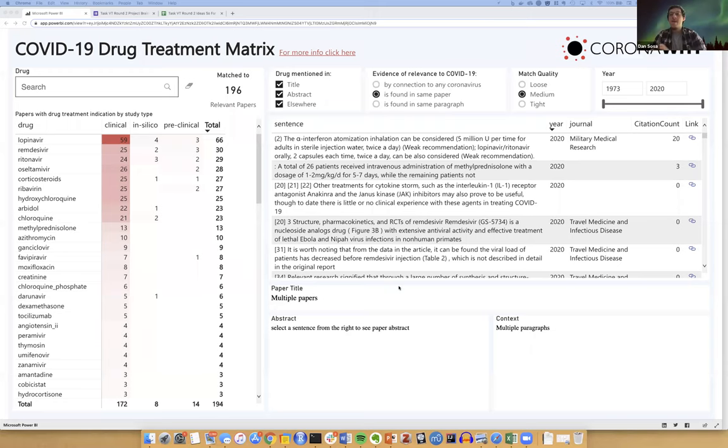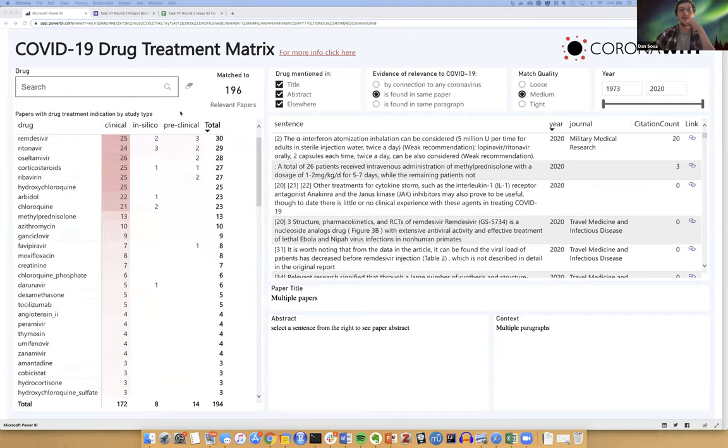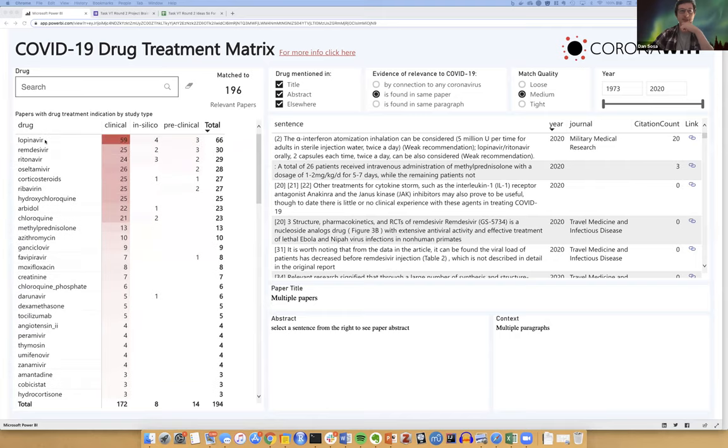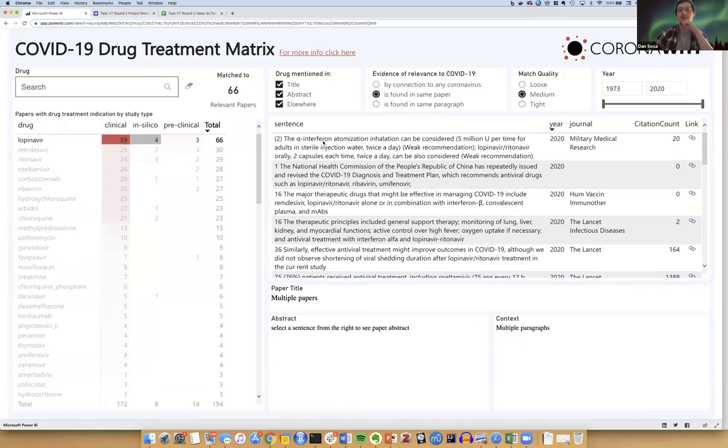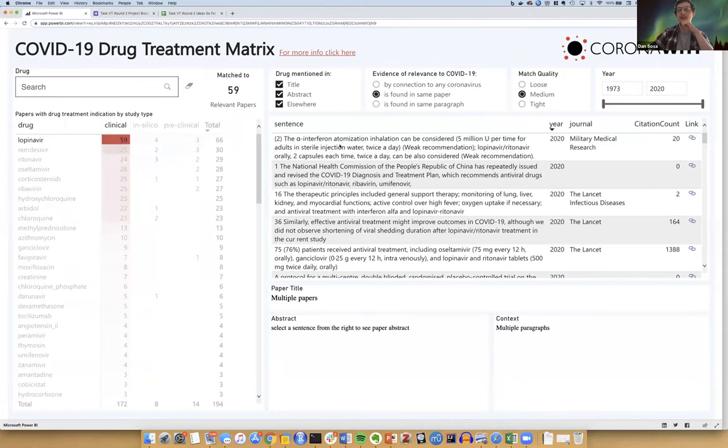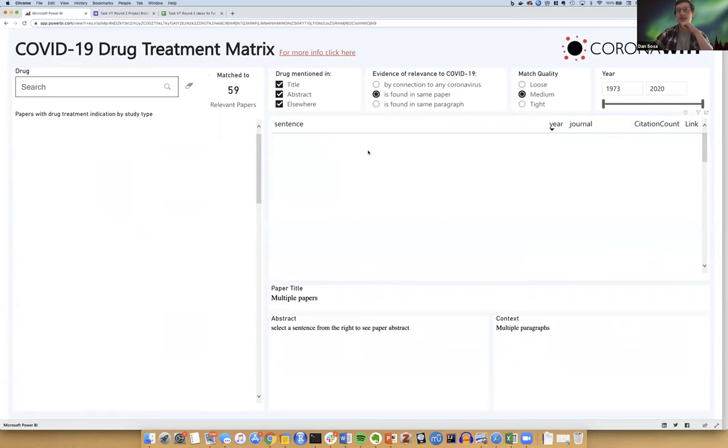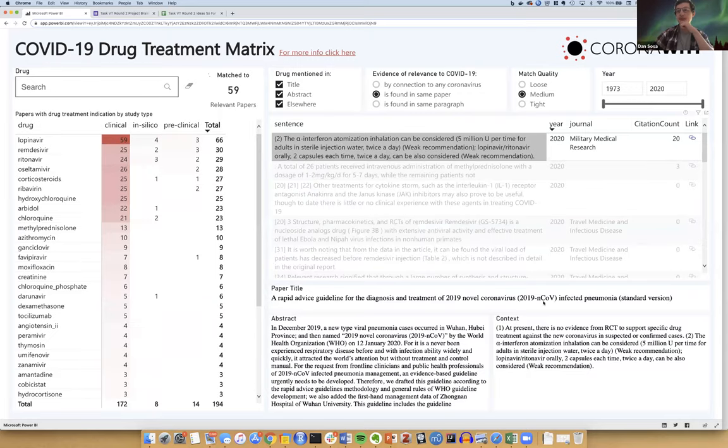So to start, the quick update, I just wanted to share our deliverable from round one. The deliverable from round one was a tool to extract all of the drugs that are being either used right now or considered for COVID-19 treatment at all stages of the research pipeline. So whether they're being actually used in the clinic or they're being considered in experimental or even computational studies. So this way you can look up a certain drug, you can look for certain studies in which the drug is mentioned in the context of being used or considered as a treatment. And then you can click on the sentence and you can find the context in which the sentence appears. And you can see the abstract and the title of the paper that it comes from.